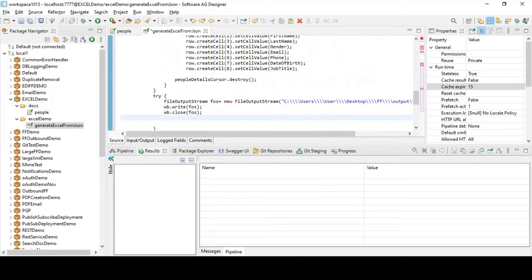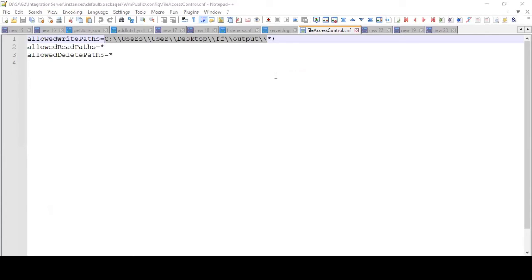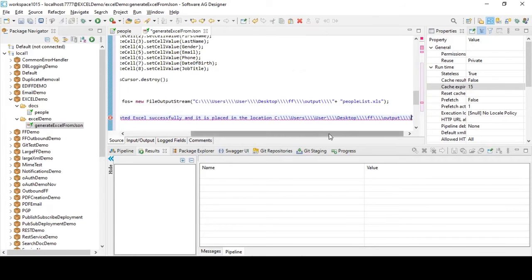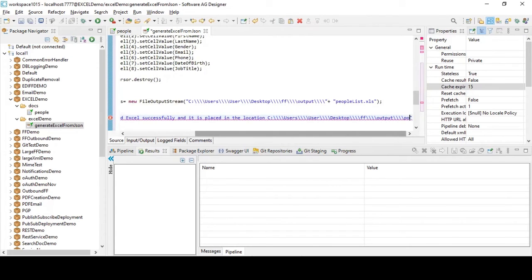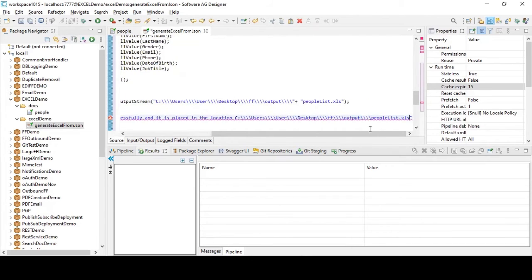And finally, I want to write the output as: Excel created successfully, and it is placed in the location. Yeah, that's it.